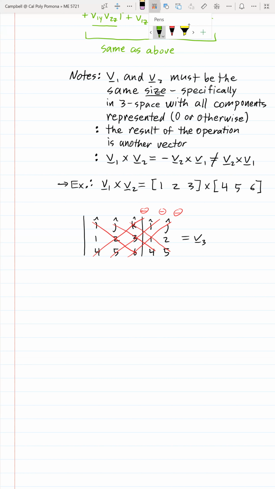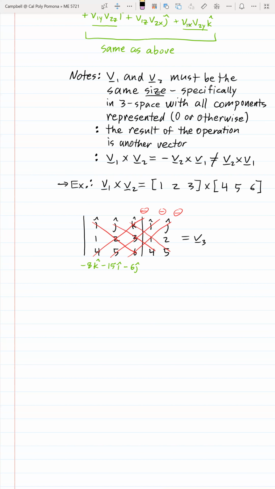And so in this particular case, and for no other reason than I used green before, let's go ahead and use green again. So for this first term, I have, sometimes I like to work up backwards. So I have 4 times 2 is 8 times k hat, and I get a negative. So I get a negative 8 k hat. Then I have 5 times 3 times i hat, negative. So I get a negative 15 i hat, and I get a 6 times 1 times j hat, and of course negative. So I get a negative 6 j hat.